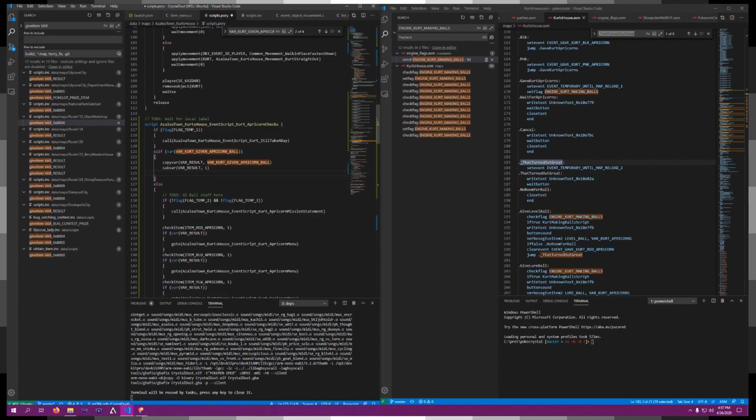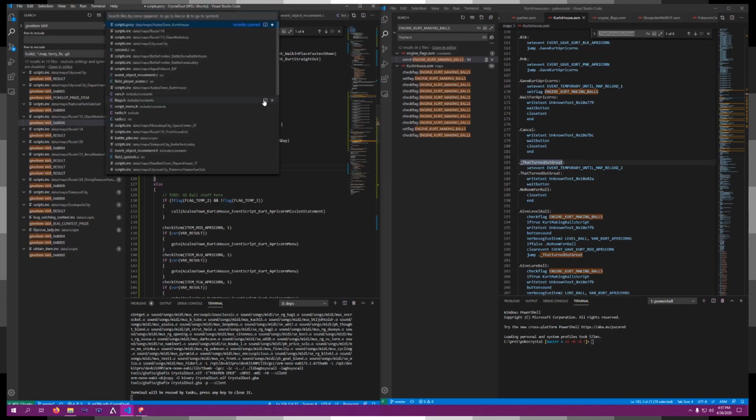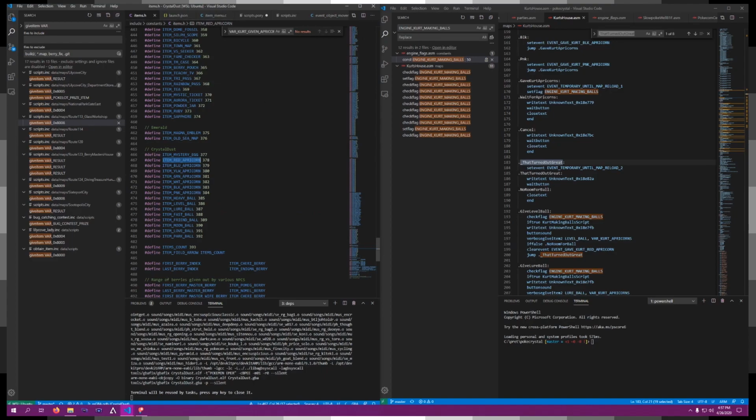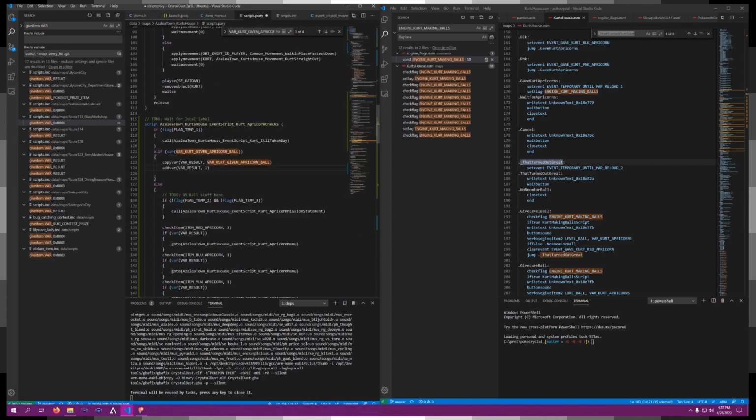Then we're gonna go ahead and, well, actually no, we don't need a subvar. We just need add var to the index. Well, no, hold on. Items.h. Heavy ball. Trust me, guys, this will make sense in a second. We're gonna add var result to item heavy ball -1, and then in var result.